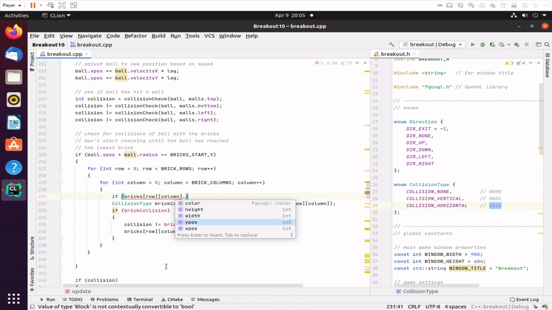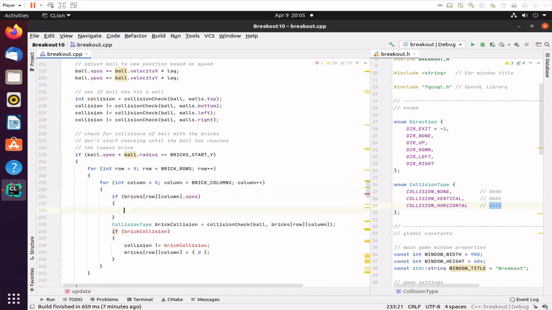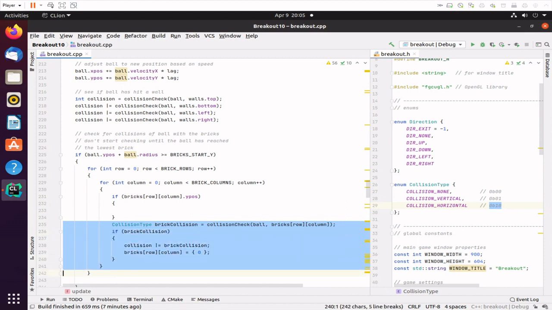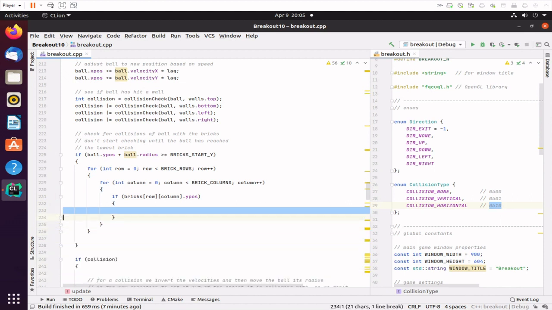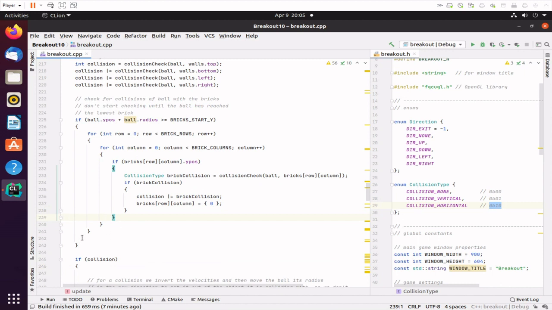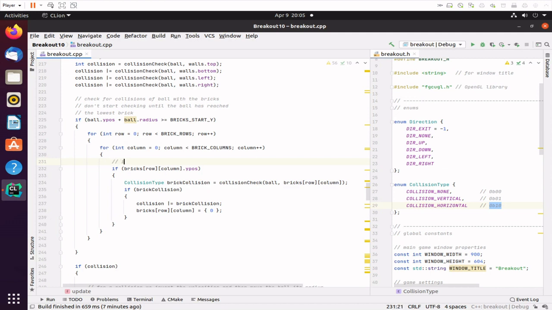And we can just say, well, let's just check if the y position is 0, because we should never have a y position that's 0. So if it's not 0, we can check for a collision because that brick has not been broken. Okay, so notice we're getting all these curly braces, which is why it gets crazy here, and we want to have comments to say if current block not broken has a y coordinate.